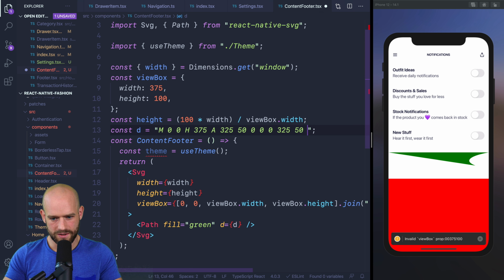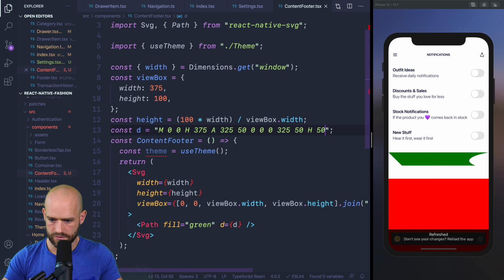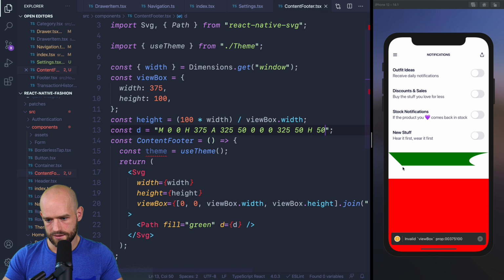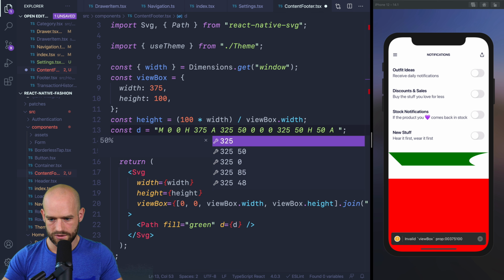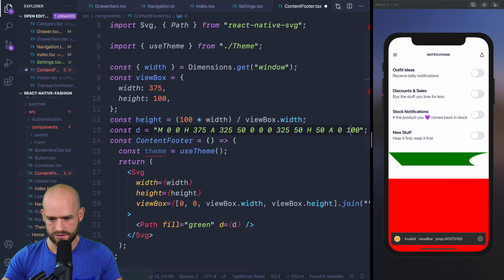Let me just maybe continue quickly. We'll draw a horizontal line from this point, which seems correct, to 50. And then we draw an arc that goes to 0, 100.